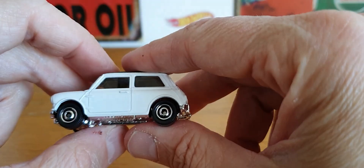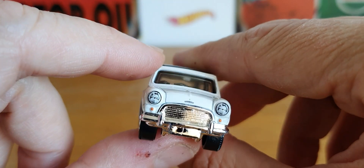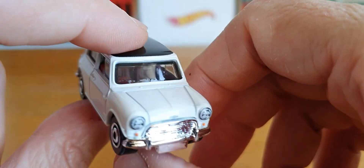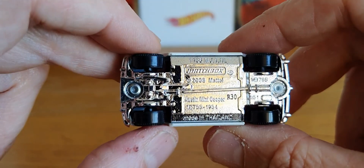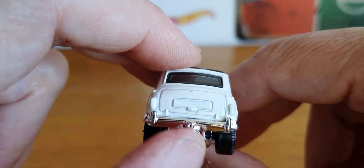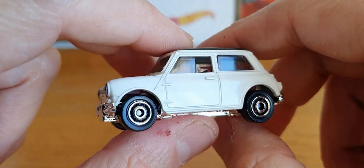The last piece in the pack is the '64 Austin Mini Cooper, and I do like this quite a bit. It has a tampoed front with lights, a chrome base, and a black roof. The interior looks like a burgundy color. It's got no rear details but there's a little centre exhaust. Matchbox, when they get their wheels right, they really do get them right. This would look really cool with some spotlights, a new set of wheels, and possibly some stickers on the windows — it could look really, really cool.